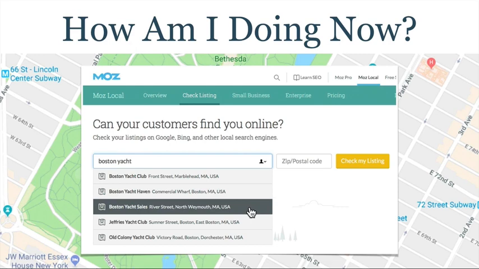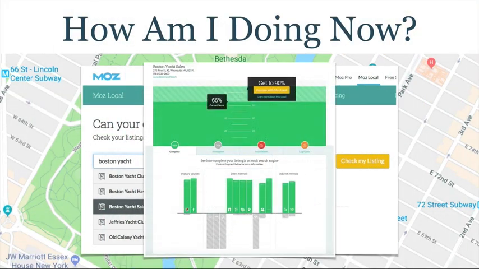You don't always need to. It'll pull you up, and then once you click on your own listing, it will show you how you currently score. So it'll give you some primary sources, direct network, indirect network, but it's also going to tell you how complete your listings are. Where are the areas of incompletion, where are the areas of inconsistency, and where are there duplicates.